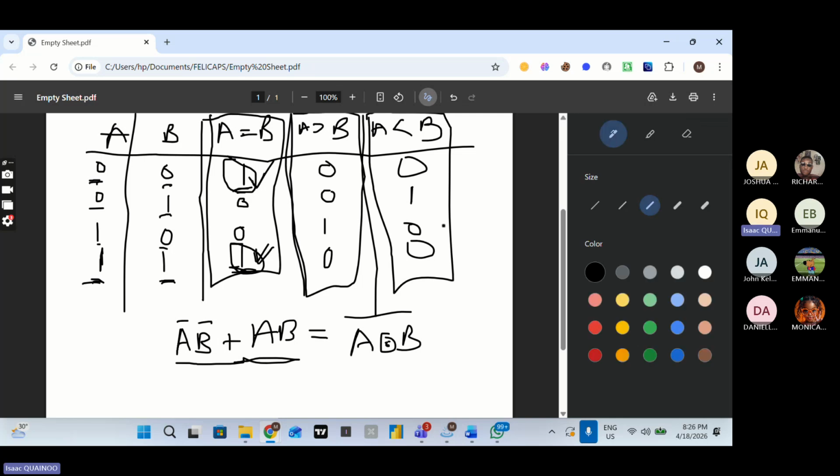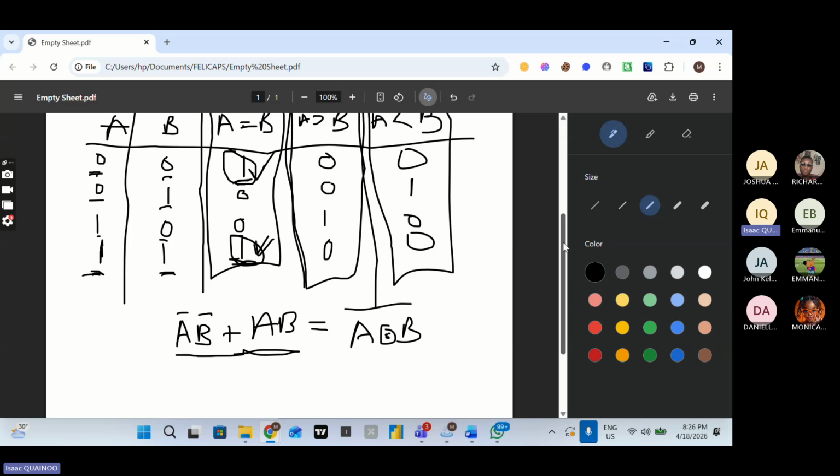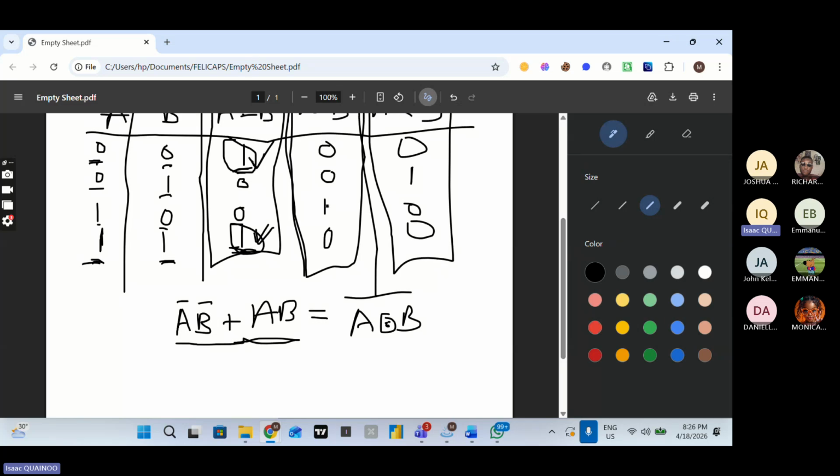So let us move to A is greater than B. A is greater than B is only true when your first input is greater than your second input, right? Here our first input is 1, our second input is 0, and you can all establish that 1 is greater than 0, right? So here we put a 1 at that point. That is a point where we consider, okay? So we have A being 1 and B being 0.